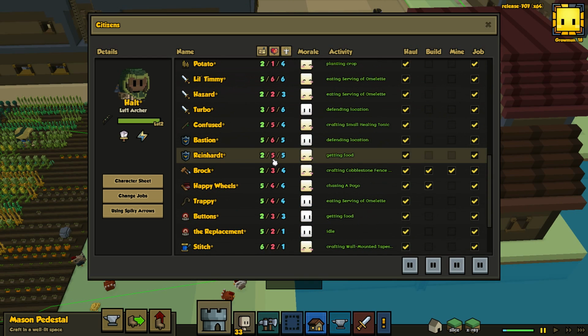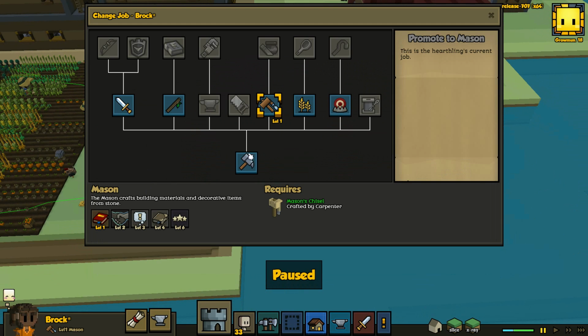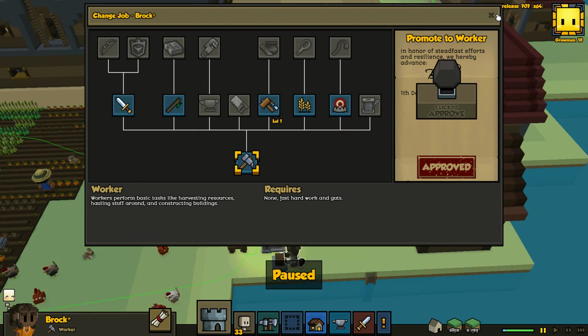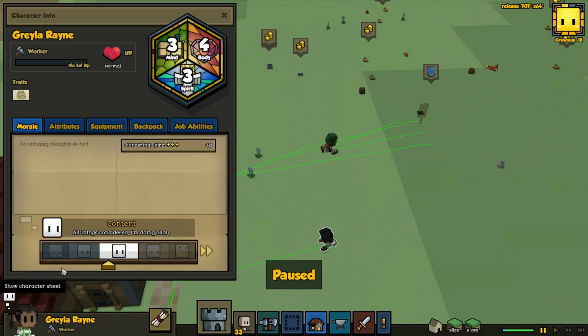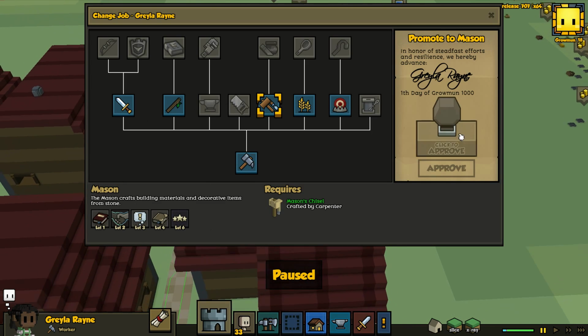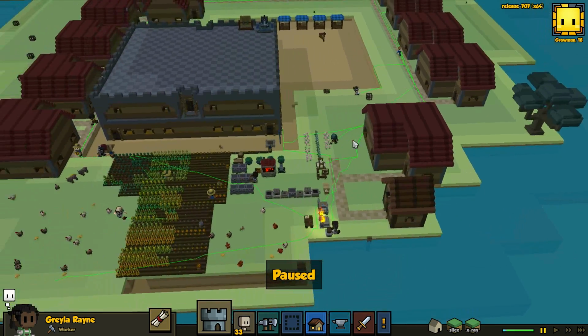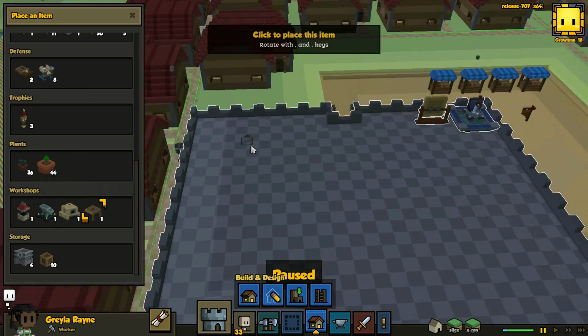Okay, Brock, you're no longer the mason, I'm afraid. Even though you've already reached level 2, go back to being a worker. The new person will be the mason instead. She has literally stolen your job, I'm afraid. Yeah, it's definitely worth it. And now we should be able to put down the potter stuff.